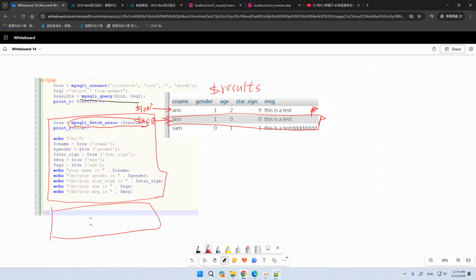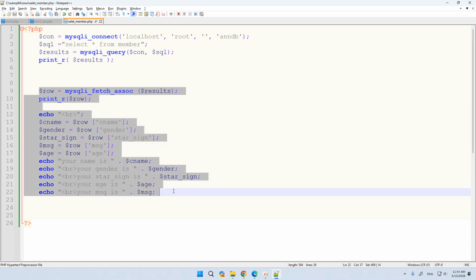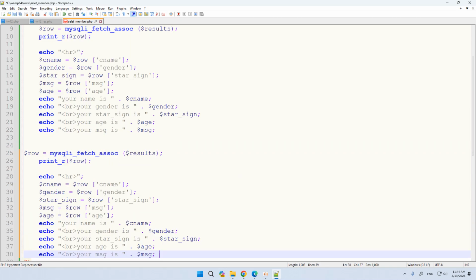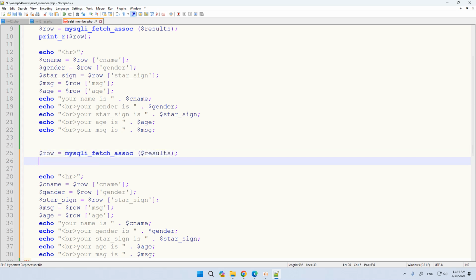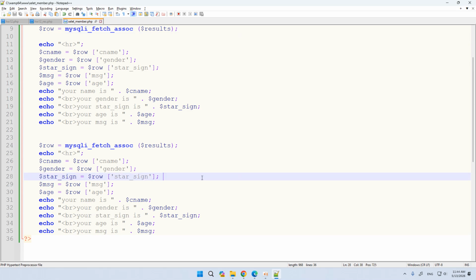So try it. I can extract the next record by using mysqli_fetch and use those things to parse it. So this one is the second one. I don't want to show the array, so I just delete the array, okay?